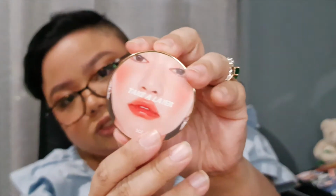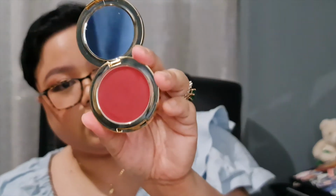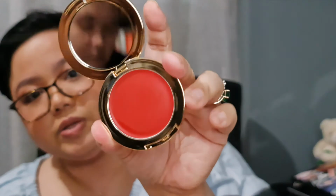And I think this is the last one, and this is from a different store. All the other 66 peso, 166 items were from Makeupholics, and this one, I forgot the name, but I will link them down below because I love the 3C Take a Layer. I have one in another shade, but I really wanted the orange one, so that's what it looks like. I love the packaging. I have the other one, Primula, which is red. It looks red in the pan, but when you blend it out on your face, it's more pink. And I really wanted Common Time, which is kind of hard to find on Sephora, sometimes not available on BeautyMNL and other places.